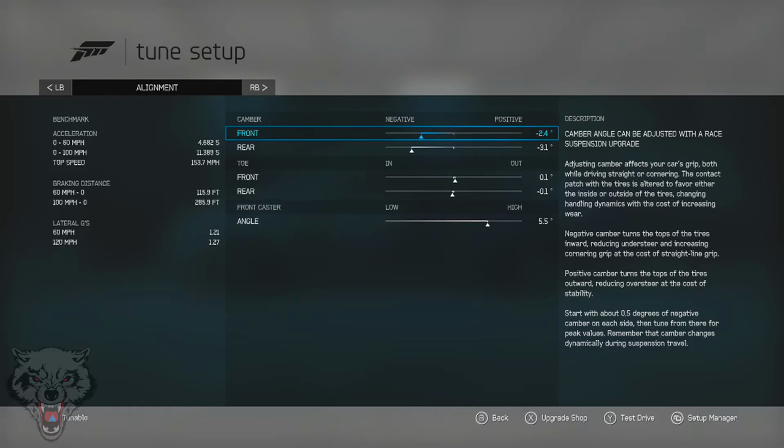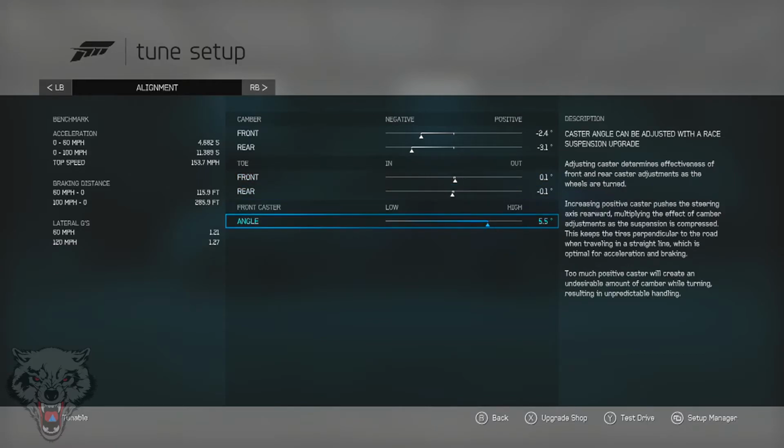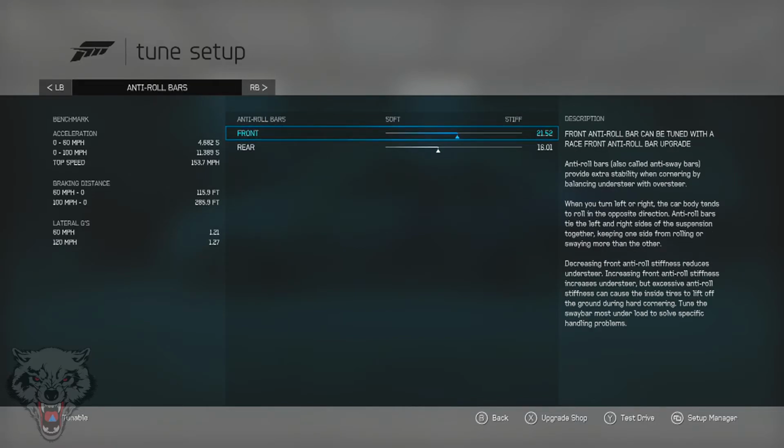Alignment, we've got on the camber at the front, we've got negative 2.4, and at the rear, we've got negative 3.1. The toe, front, we've got 0.1, and at the rear, we've got negative 0.1, and the caster angle, we've got at 5.5.